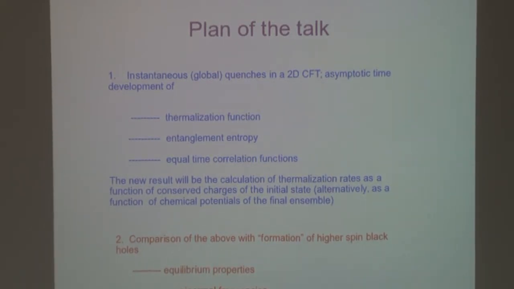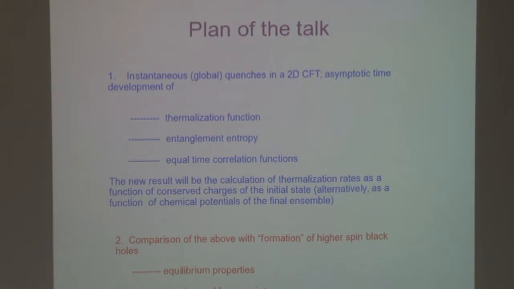So perhaps, and this is something I had conjectured in a paper with Takeshi Morita a couple of years back, this generalized Gibbs ensemble, which we had found in some matrix model studies, might correspond to higher spin black holes. Now we have proofs, so far as the equilibrium property is concerned. This had actually already been anticipated in a paper by Kraus and Perlmutter and so on, who studied equilibrium properties of higher spin black holes. We compute the same objects from a conformal field theory and see that they match.